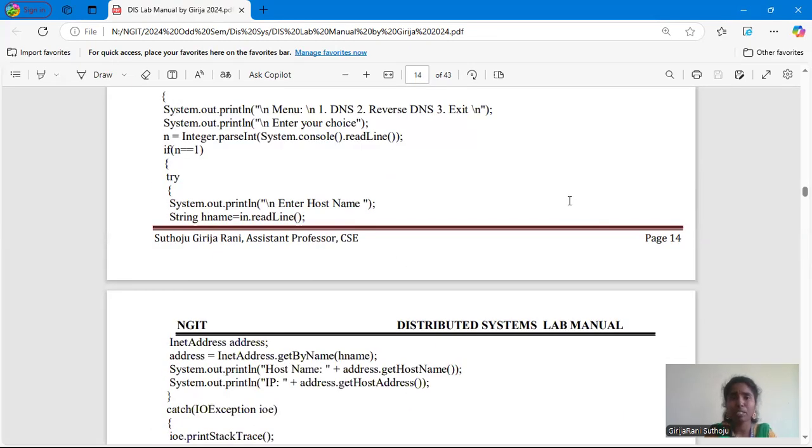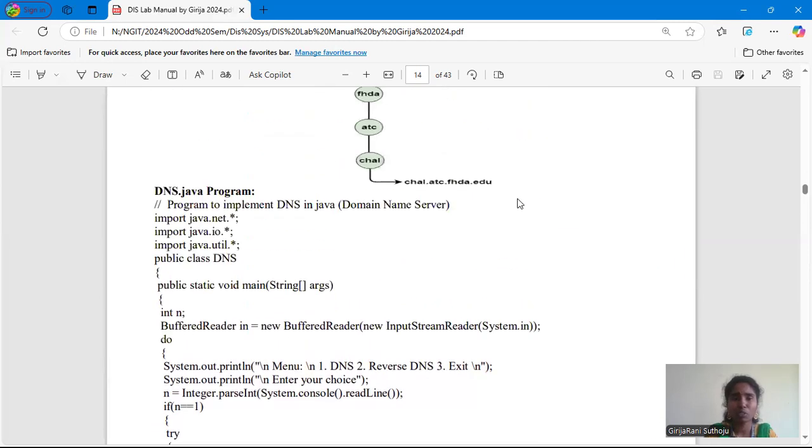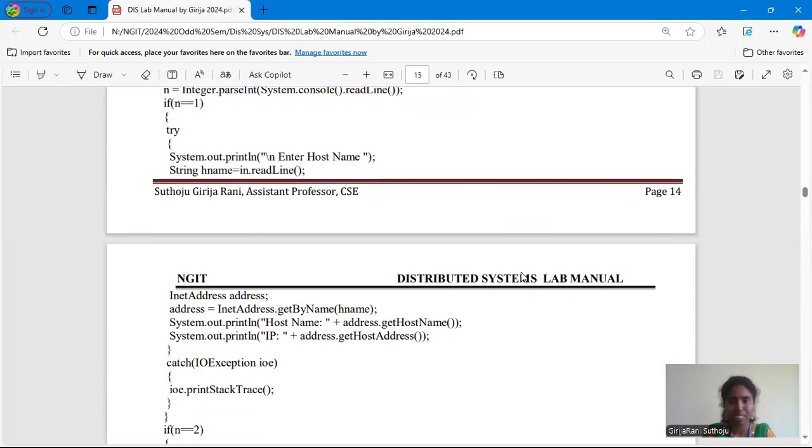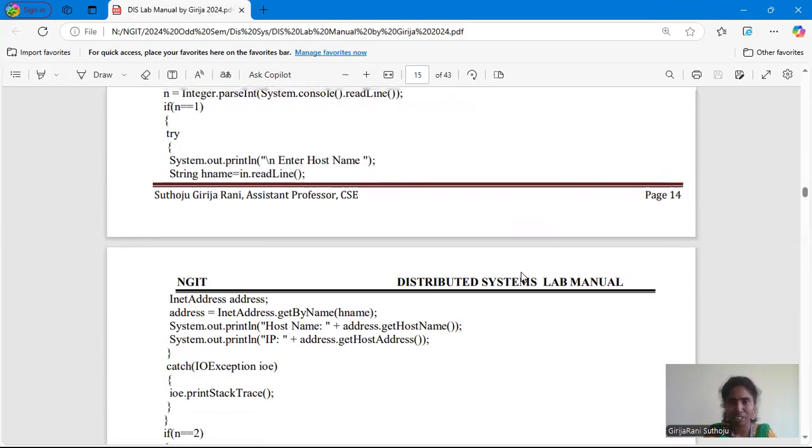So what should happen? First of all, we should go with the import java.net. Okay, so along with IO and util, till now we have to go with the net over there. Because we are going to take the method names directly as getHostName, getHostAddress like this, right?